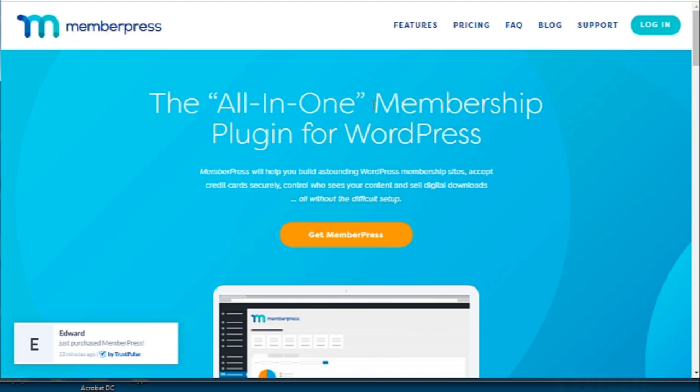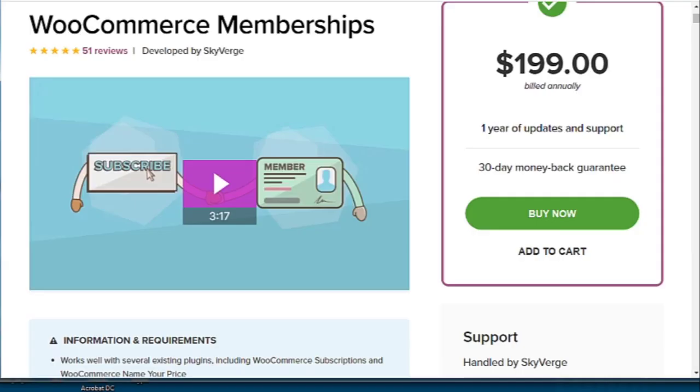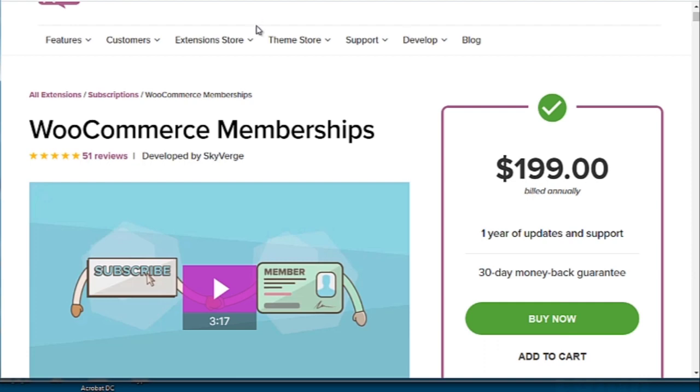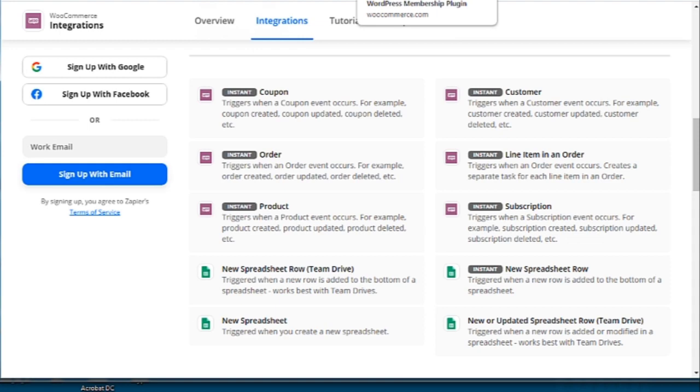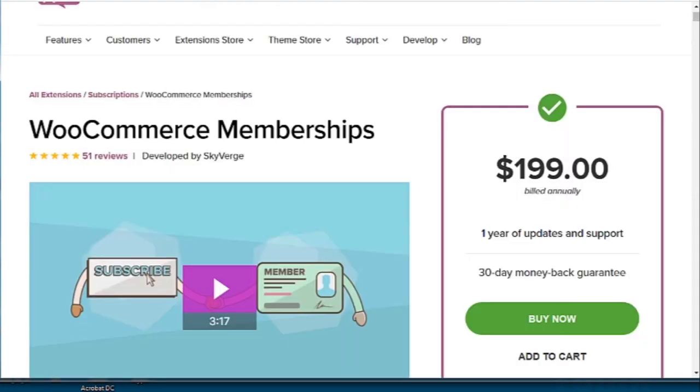This is a really good plugin because I'm going to show you another plugin in the next video which actually integrates with a lot of these more popular WordPress membership plugins. And it'll allow you to automate and have the different WordPress plugins basically communicate with each other and create that bridge. So I'm going to keep this one open, but if you want to do automations straight out of the box using something like Zapier, then you would need to use something like WooCommerce Memberships.